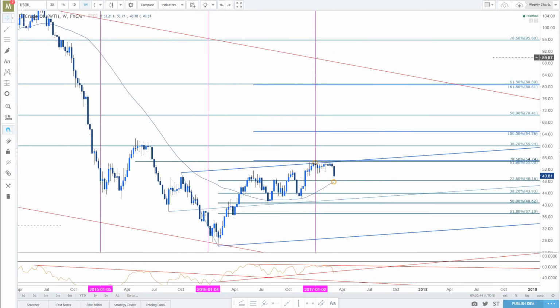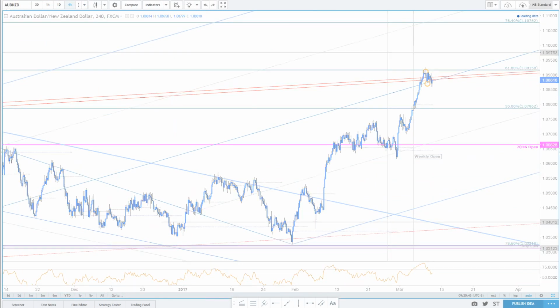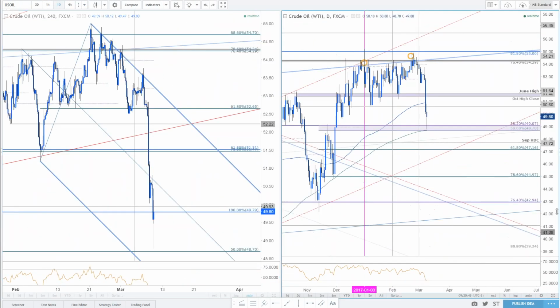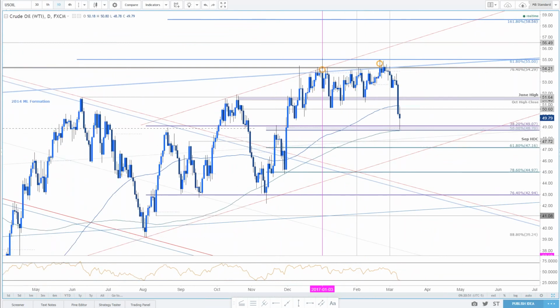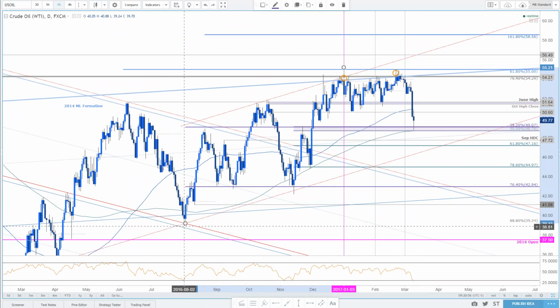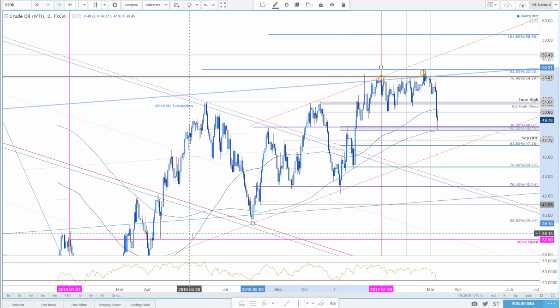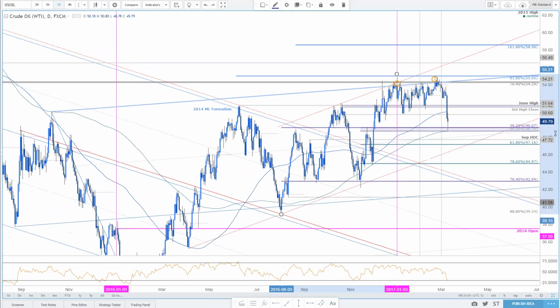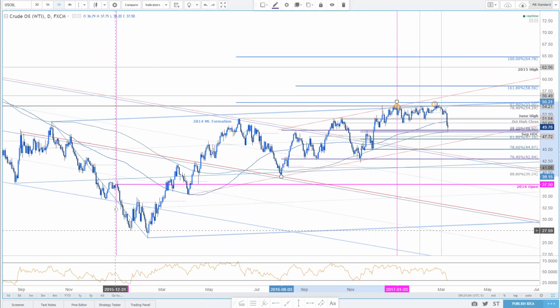Big picture on crude. Here's what the daily chart looks like. The daily chart has a very interesting level of support just on a little bit more of a near-term reference. Here's a retracement from the advance off the lows that you made just from August, okay? And the only reason I use that low is because it was a huge pivot from the initial advance off the year. Here's your 2016 open, excuse me. That was your break of your 2016 opening range. That was the last pivot, and this was the last kind of drive. So this retracement puts a basic 38.2, again, where we are right now.